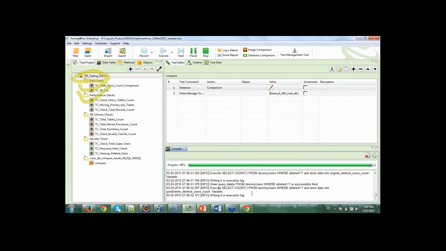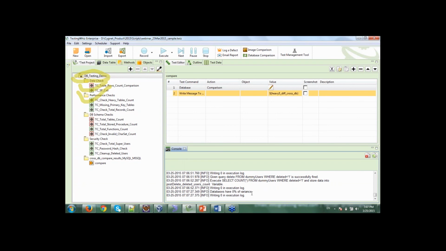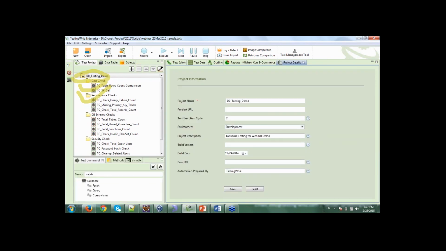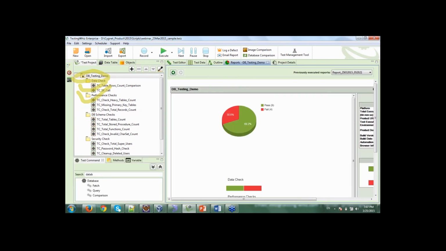So preparing these test scripts and doing all kind of execution, it's really very easy and intuitive when we are working with TestingWhiz. It is executing the final query right now, which is fetching the actual content, storing it in a temporary file, executing another query, again storing it in a temporary file, and then comparing these two temporary files, and finally presenting the results.